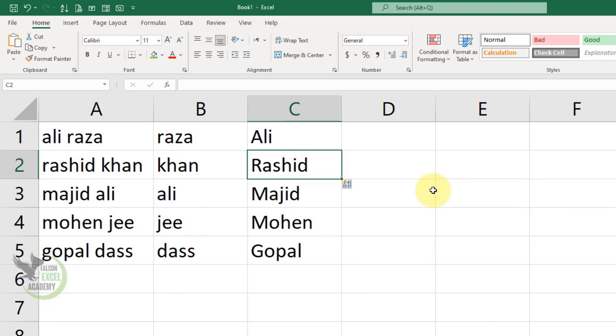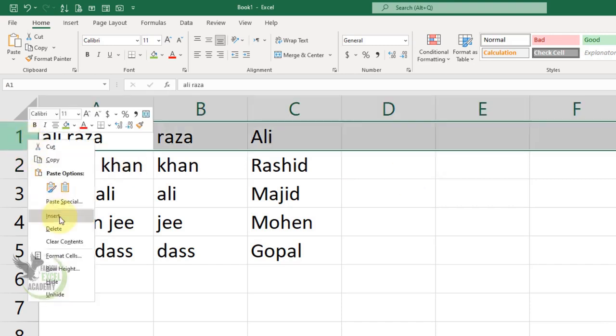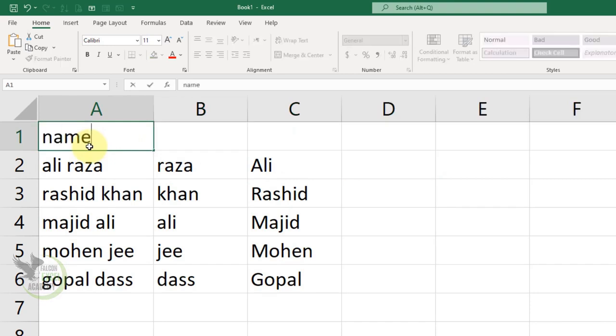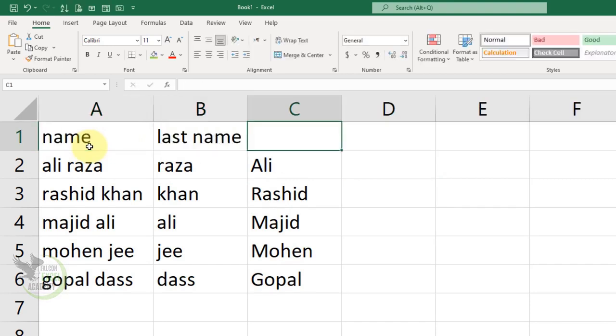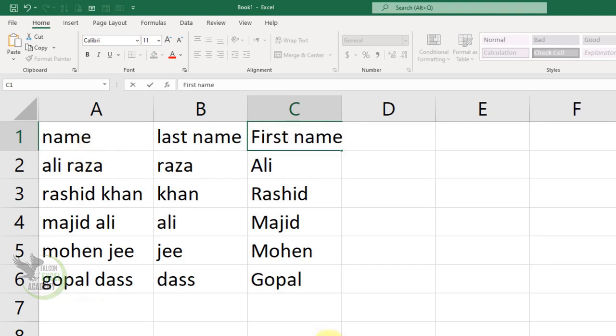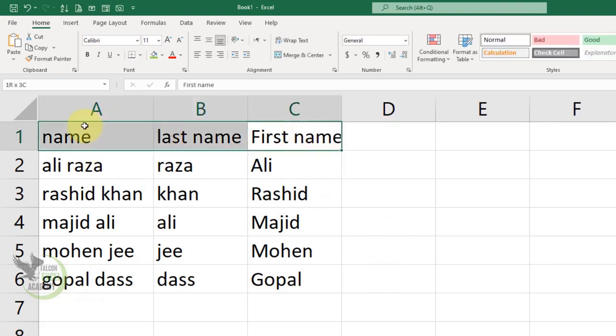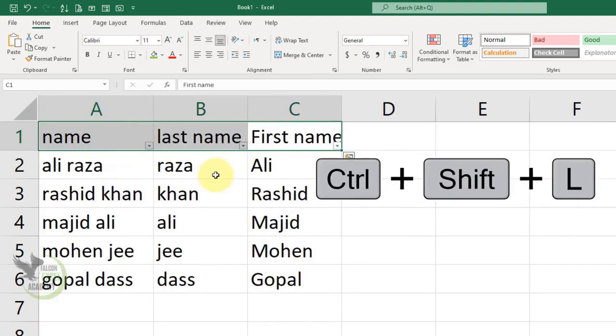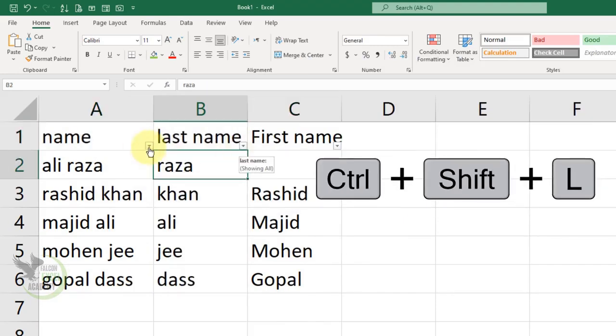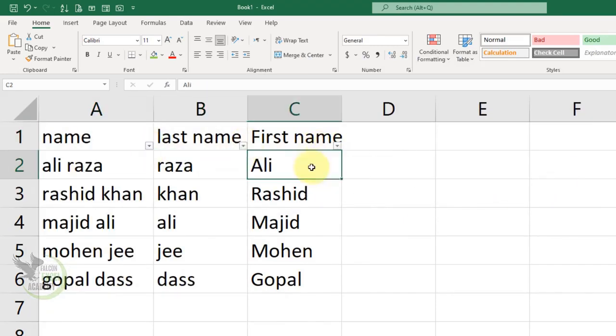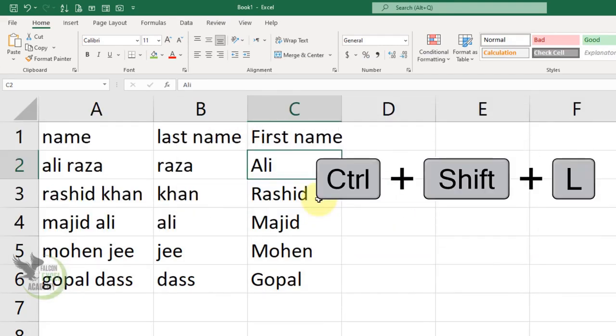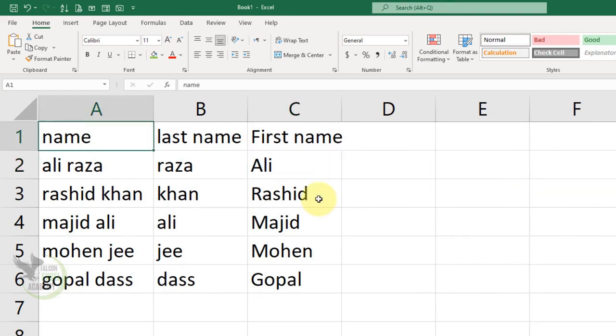The next thing we are going to learn is Ctrl Shift L. If you want to apply a filter, you need to use this command. Here I will insert a row where I have written the first name, then the last name, and here we will write something else. Now, after that, if we want to apply a filter to this, select it and on your keyboard, type Ctrl plus Shift plus L. See, the filter has now been applied here. If you want to remove the filter, use the same key combination, type Ctrl plus Shift plus L again, and the filter will be removed from here.